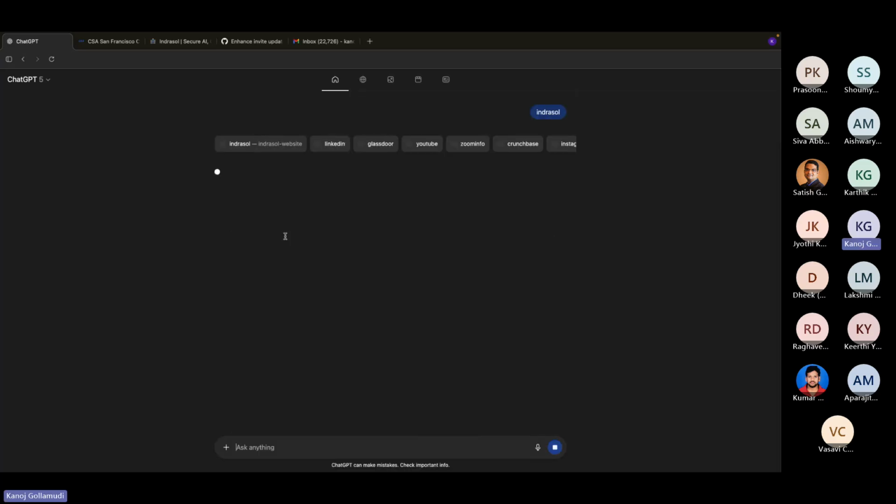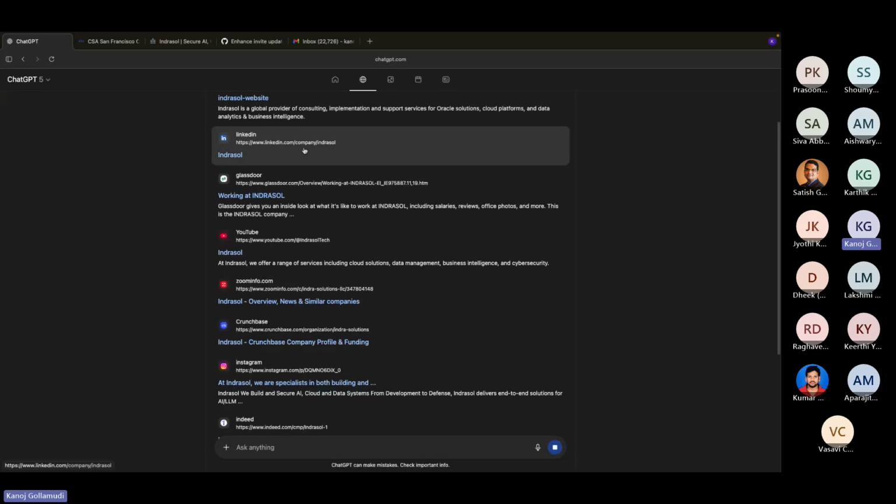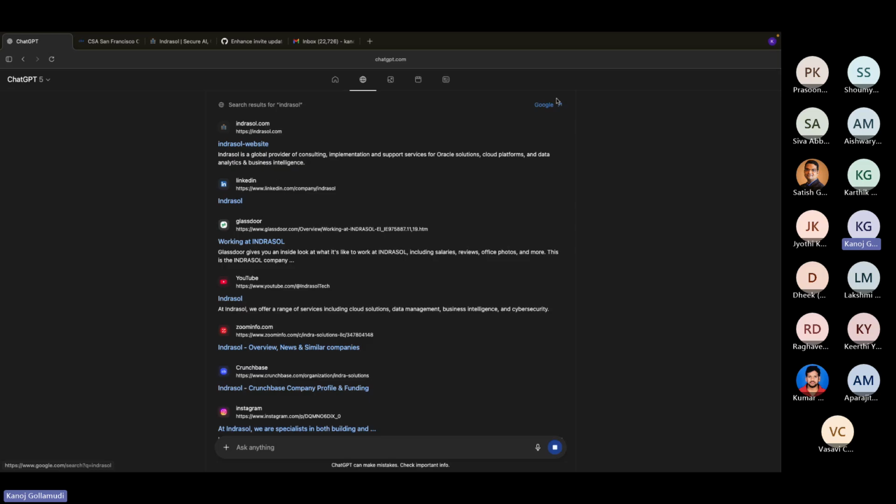The initial screen will be the response from OpenAI, like the reasoning model and all. They introduced this tab where we can see the web result as well. So this is the result from Google coming up with a different UI, and we have some images again from the Google search, the videos and all. Okay, so the feature that they came up with is chat on any web page. Let's say, let's open intheresult.com.